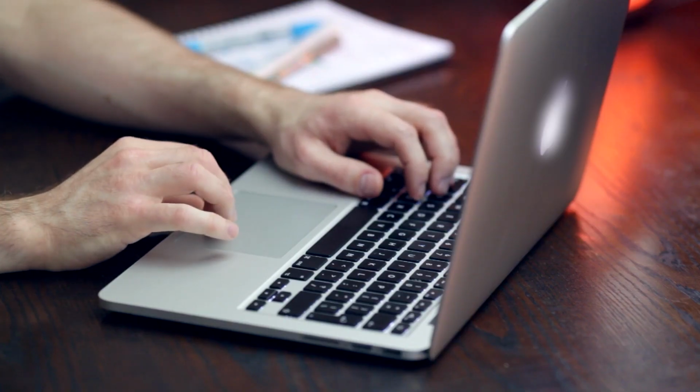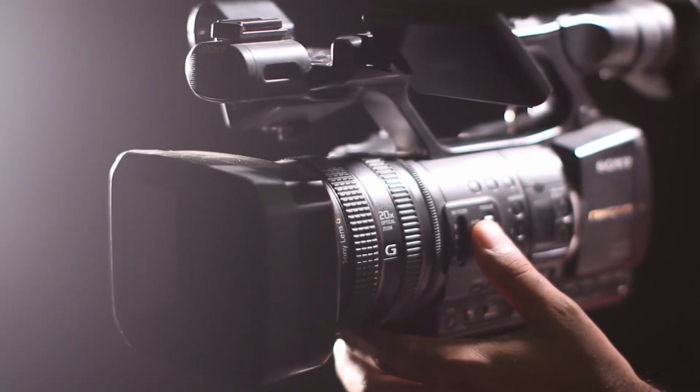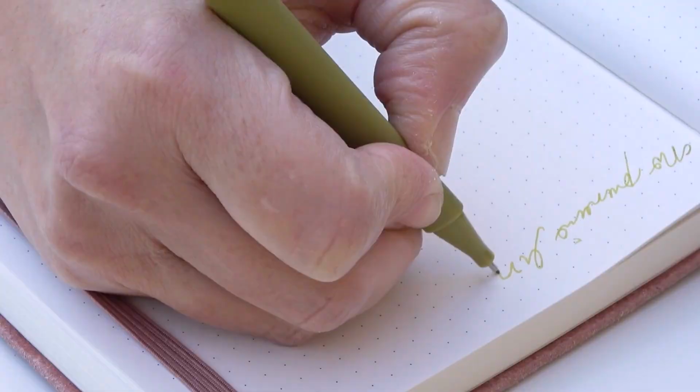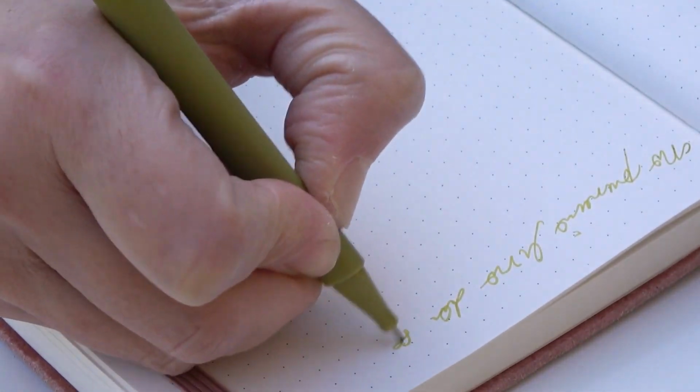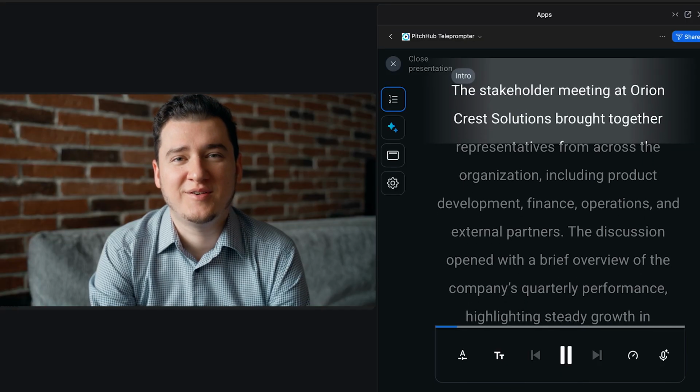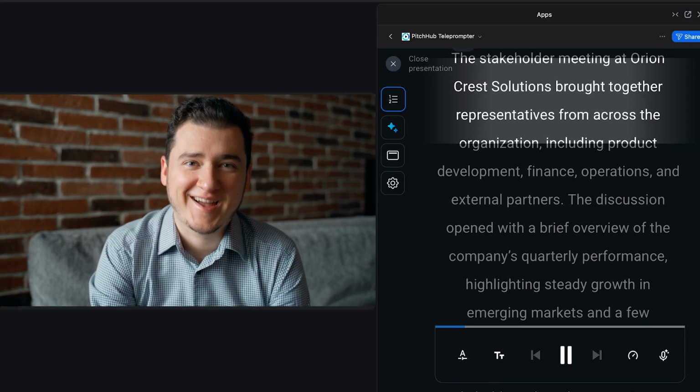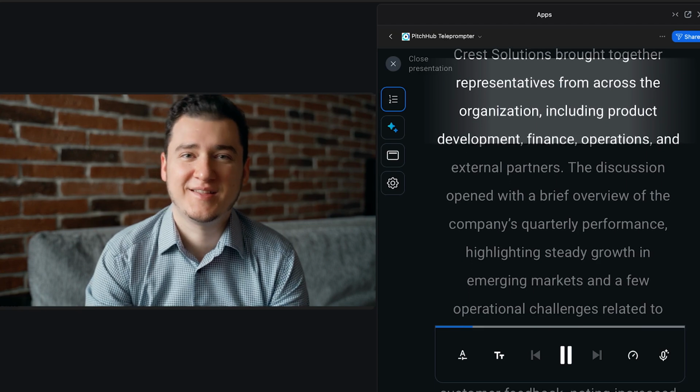And more importantly, how to use it the right way. I'll start with this. In my many years of experience, especially using teleprompters and recording videos, I've learned something the hard way. If you give me a script and expect me to memorize it, it's not going to happen. I can't memorize anything. Turn that record button on, I forget my name. So teleprompters are really helpful, and they're really helpful to speed up that recording process.